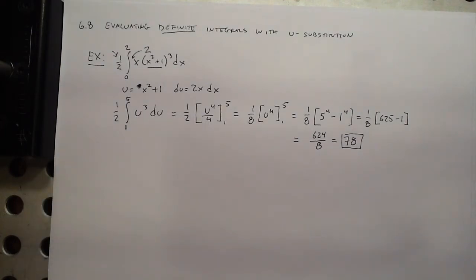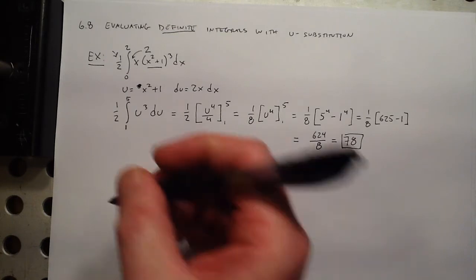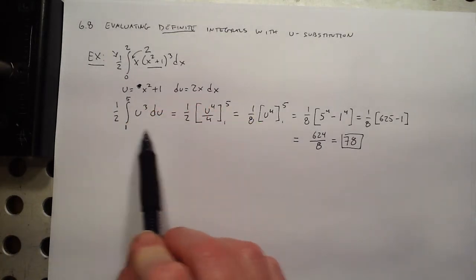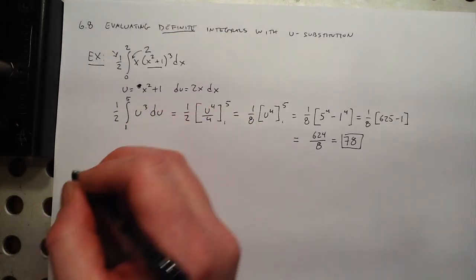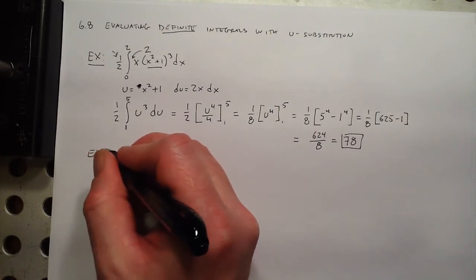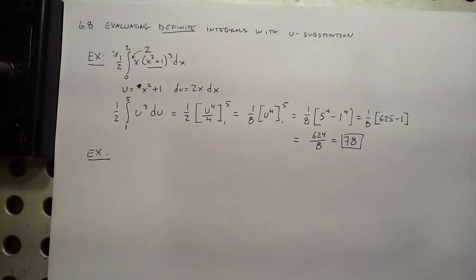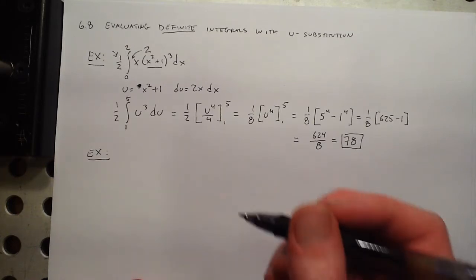Using what I chose for the u, and then evaluate the integral that way, and we never have to look back. If you do change it back and plug in the 0 and the 2 for the x values, you will get the same thing. It's up to you how you want to do that, but I'm going to really try to sell you on this method, and I think whatever you choose to do, we should do it consistently. So why don't we all do it the way that I like best? All right, let's try some other examples.